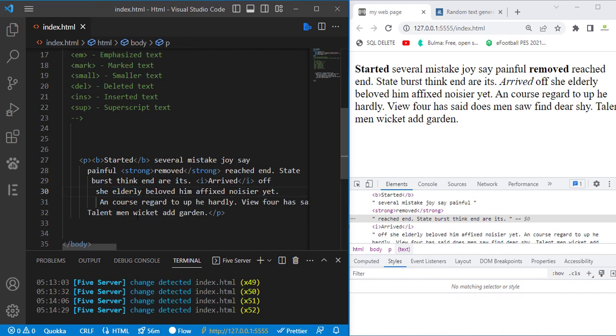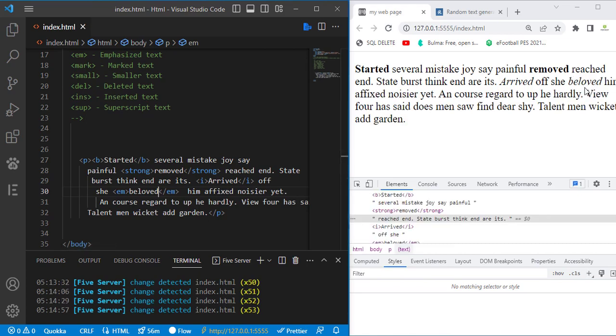So you can play with these things as you like. You can discover a lot. There are a lot of formatting elements, but we just see the important ones. Okay, so if I save that, as you can see below it, it's exactly as the above.